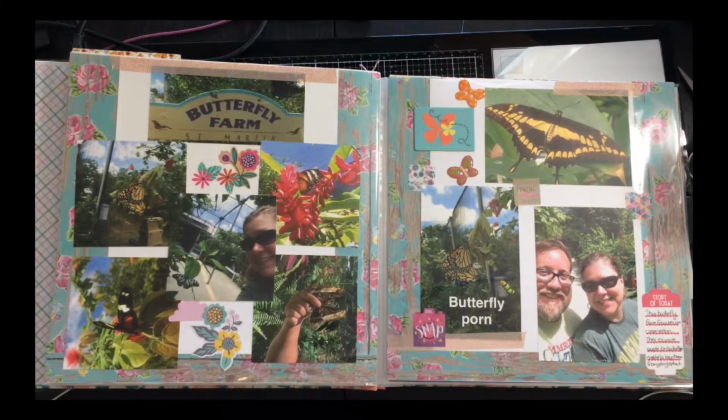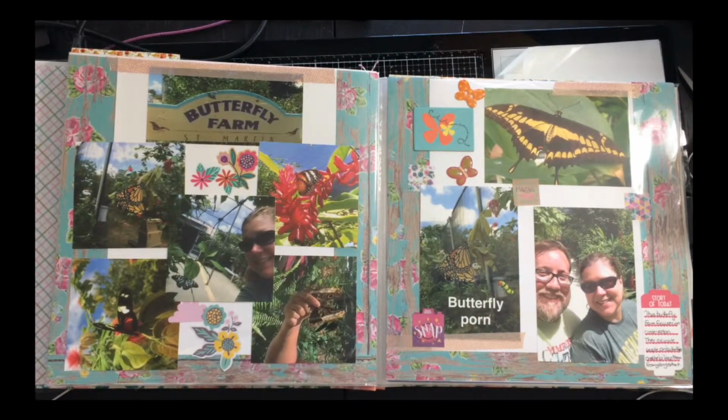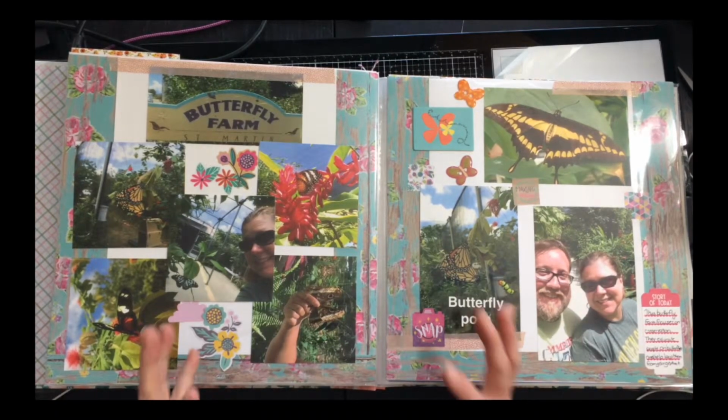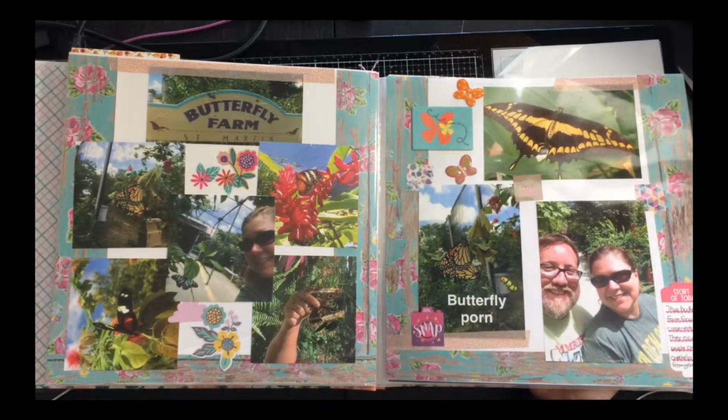Butterfly Farm, another one of the things we did while we were there. I did take a big set of paper to my parents' house to be able to scrapbook, but I didn't have a lot of two pages that were the same kind of paper. And I really wanted to use this floral paper on the butterfly because I thought it matched the wood, weathered kind of pattern. What I ended up doing is I cut this out as a border, and there's an 8.5 by 11 piece of white card in the middle. So all of this paper was one sheet of 12 by 12. That was basically the only way I could make this page work with cohesion and still only have that one piece of 12 by 12 paper. So I like the way it turned out. It's not 100% what I wanted, but I'm glad I was able to make it work.